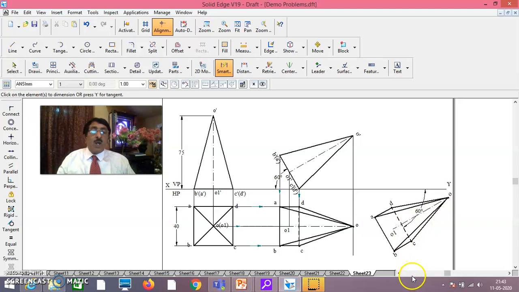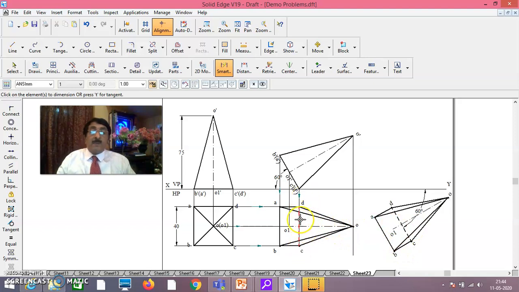Now in this position, how it is seen in the front view has to be drawn. This position, you should imagine, is change of position stage 3. Looking at C dash, D dash and X1, you should know that in this position itself the solid is resting on an edge on HP, with the base inclined at 60 degrees to HP, and the edge on HP is also inclined at 60 degrees to VP. That means in this complex position, between this and this, what is the change?